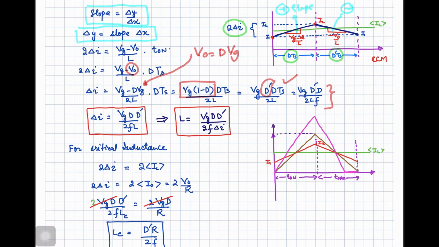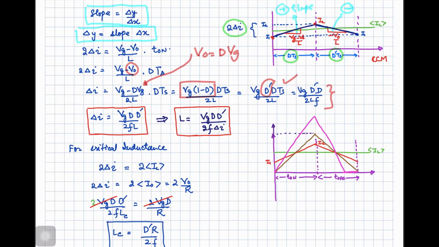delta I. So what is delta I? Delta I is basically the current ripple. So change in current above this average value, because we have considered this change is equal to 2 delta I. So the average value is somewhere over here in between. So above this average value is delta I, below this value is delta I. So total change in current is 2 delta I. Some textbooks consider 2 delta I, some textbooks consider equal to delta I. If you have delta I, then delta I by 2 will be above this average line and delta I by 2 below that one. But I will be using 2 delta I in our videos.